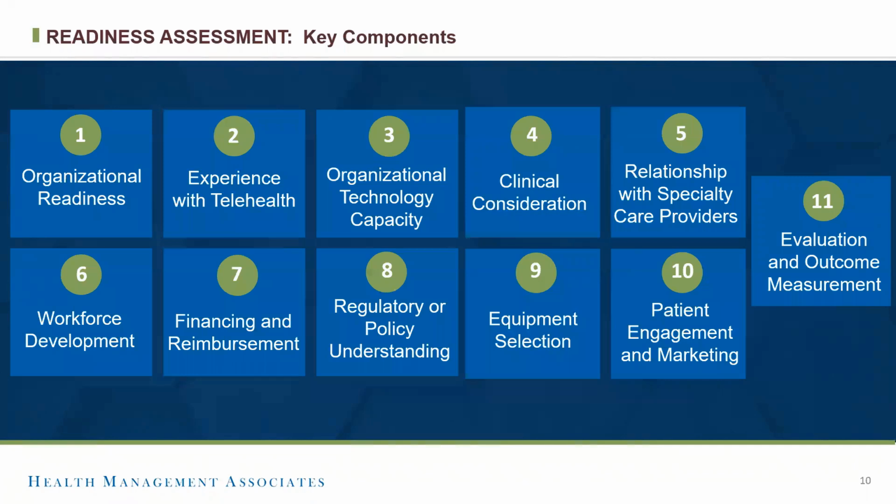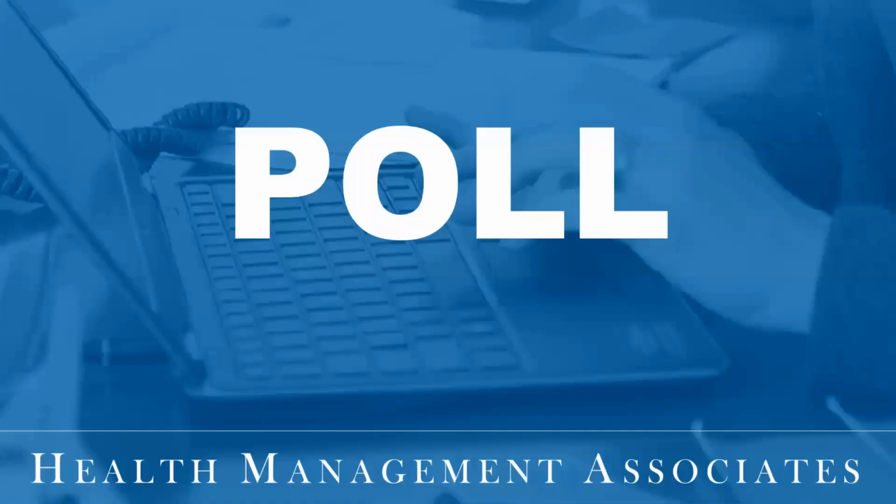So the goal behind the readiness assessment and behind these key components is to make sure that you cover all of the different elements to evaluate capacity, structure, and gather all of the information you need to inform the program design and program implementation. So I'm going to go through, this is just one slide that has all of the 11 listed out. On the next slides, I'm going to go through each one and just make sure that we cover at least a little bit.